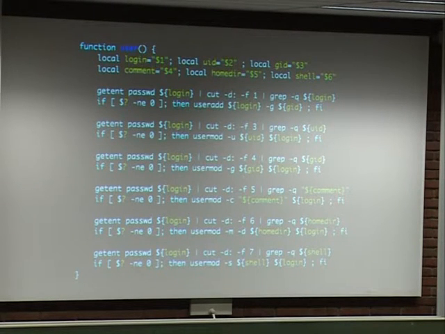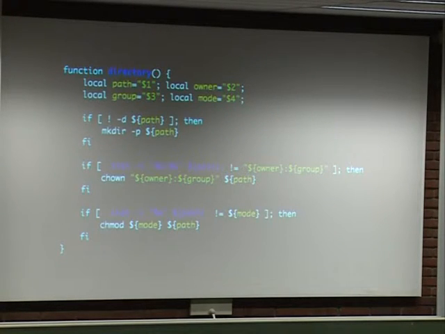Very easy stuff, it's just running the usermod command. Okay. Finally, for a directory, I use 3 more. Total of, what was it up to? 7, 8, 9, 10, 11. So again, interface, implementation. Right? Sets of variables, do something with them. Right? Test and repair, test and repair, test and repair, 3 times.